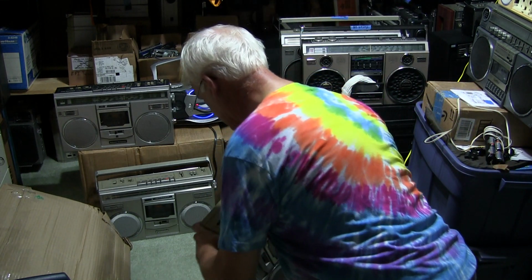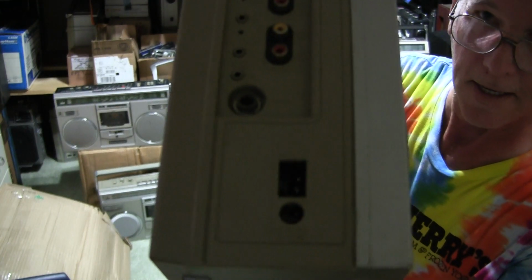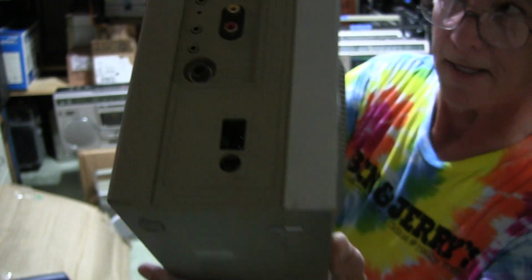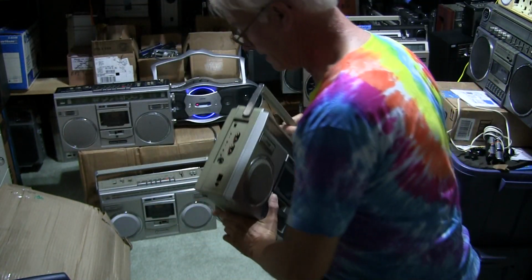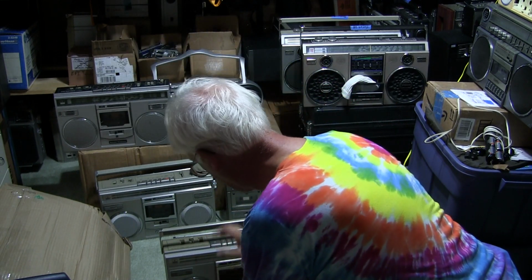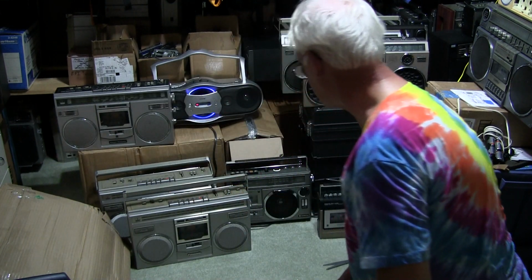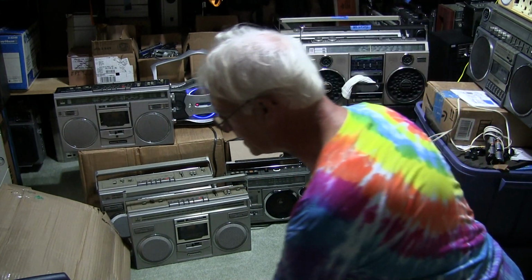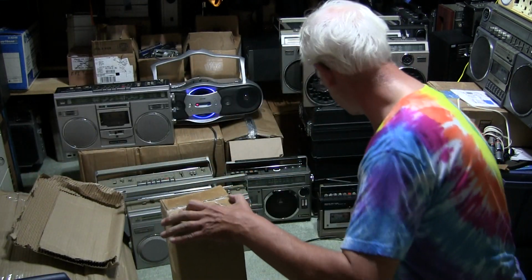Oh gosh. There's things they don't tell you about. You see that there? See the AC compartment thing? It's shoved in. Well, I'm not going to try to jam anything in there, so that'll be a take it apart and see why the AC adapter is all jammed in. Then here's the other one.